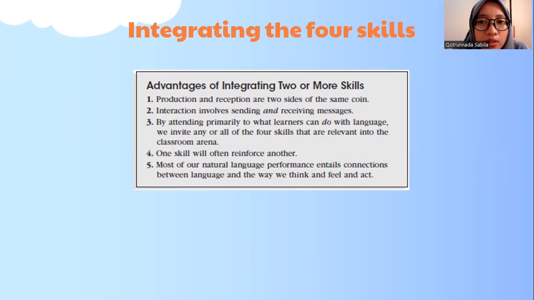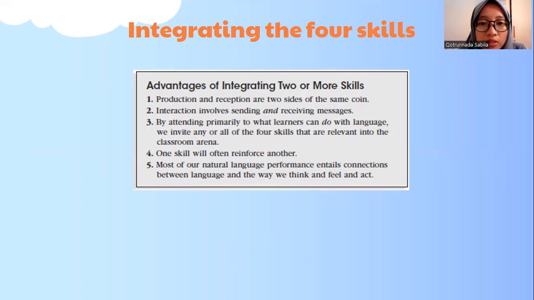Okay, integrating the four skills. The integration of at least two or more skills is now the typical approach within a communicative interactive framework, and as Hinkel 2006 notes, in an age of globalization, pragmatic objectives of language learning place an increased value on integrated and dynamic multi-skills instructional models with a focus on meaningful communication and the development of learners' communicative competence.